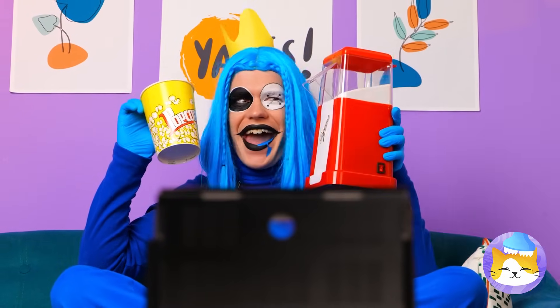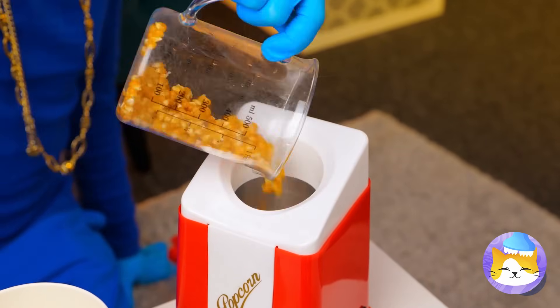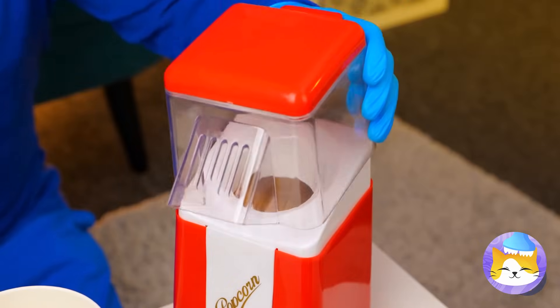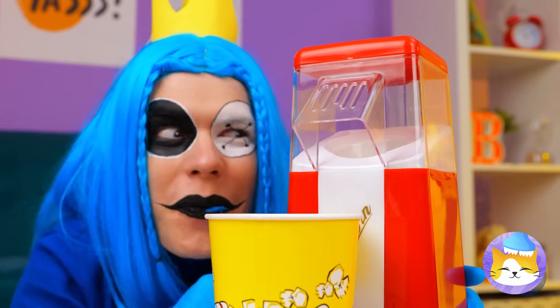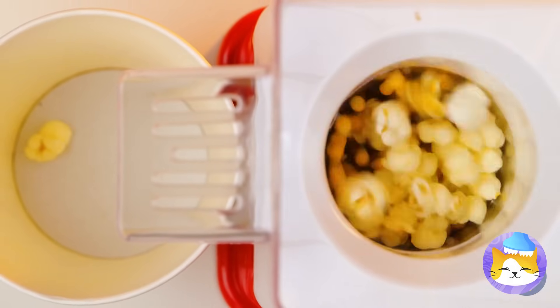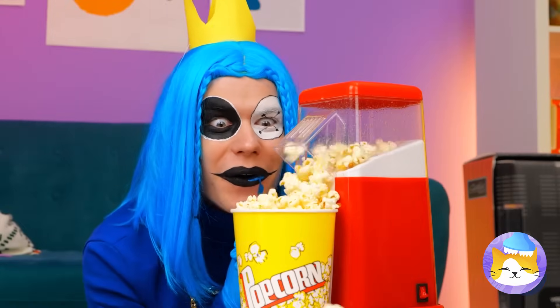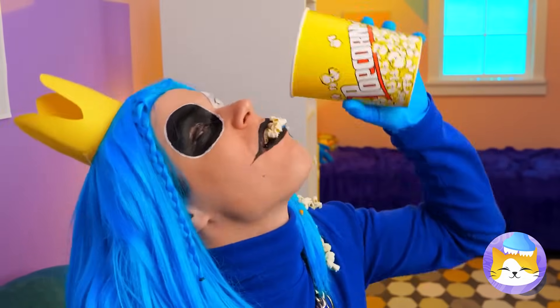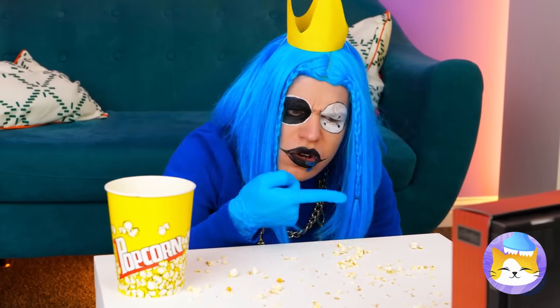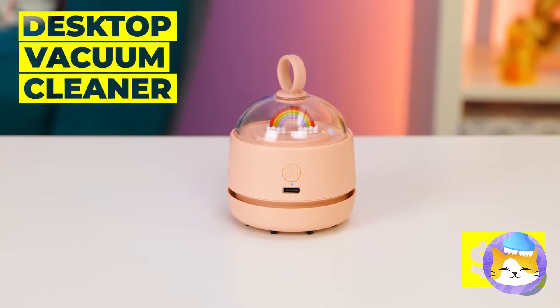You just can't beat a classic movie snack like popcorn. Pour in the kernels and let's take it for a spin. Press the button and it's popping already — let's keep it running. I always finish mine during the previews. And it looks like my record's just been beat. Oh, look at the mess we've made — good thing our desktop comes with its own vacuum cleaner.